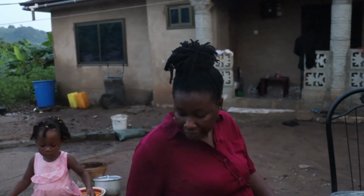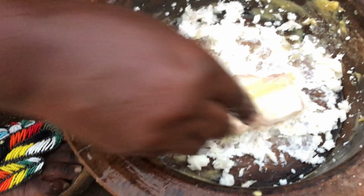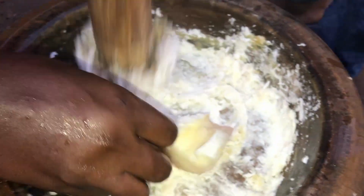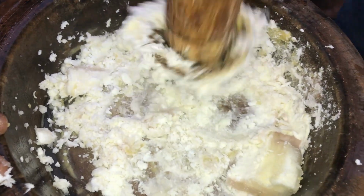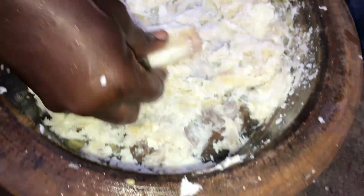So if you have a food processor, which I highly recommend, okay, you can do this. But here in the village, people rather use their mortar to pound. Some people actually believe that the one pounded in a mortar is the best. Okay, for me, I think fufu is fufu. But in case you want to do it the African way, which you should, this is how to do it. Okay, be careful. So pound this smoothly.